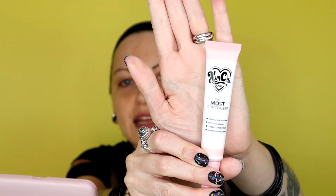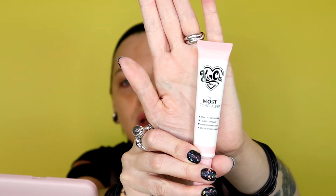I'm gonna start with the Kimchi Chic The Most Concealer in Solid White. We're gonna do that around the eyes. So I've got my little beauty blender. It's all damp and ready to go. And let's open this up and put it around my eyes and see what happens.